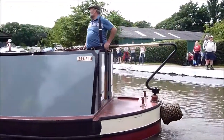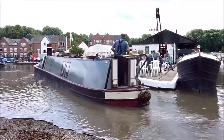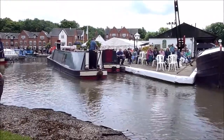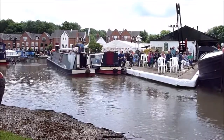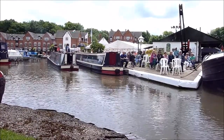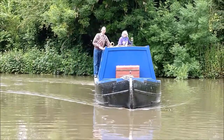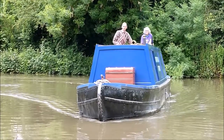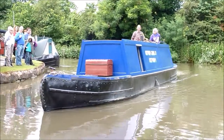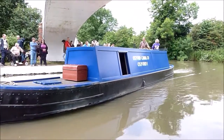Hull was built for the stern ends of two horse-drawn Birmingham jerry boats, built of iron in the late 1880s and 1890s, with a recent counter and cabin top. She was conceived and built as a steamer by Chris Stubbings in the 80s. Built in 1943 by Harris Brothers of Netherton, for the Oxford Canal Company, part paid for by the Ministry of War Transport. She was sold in the 60s to Alfred Matty of Coseley near Birmingham where she finished her working life. She's been restored to her original Oxford Canal Company condition by its current owners.